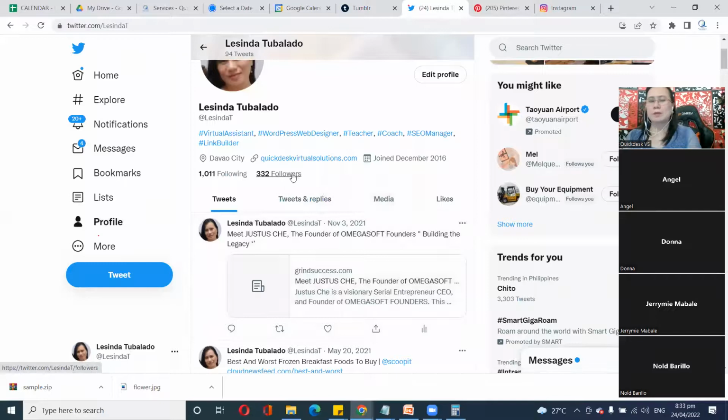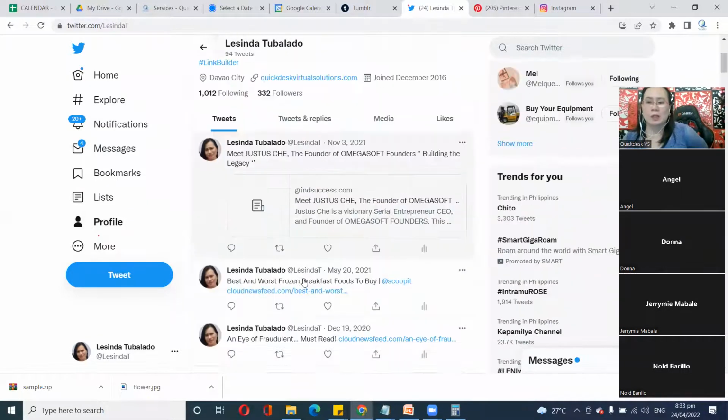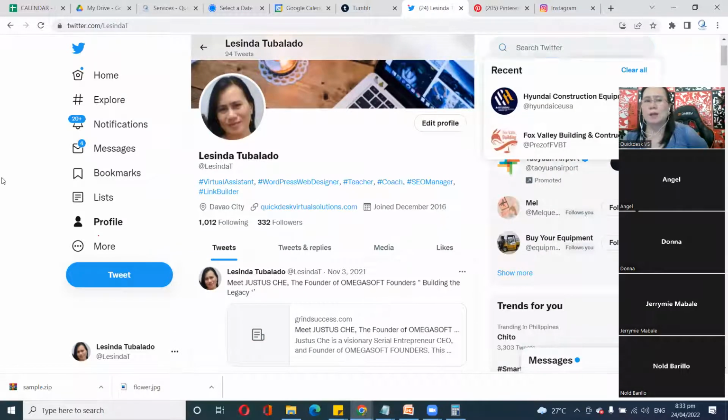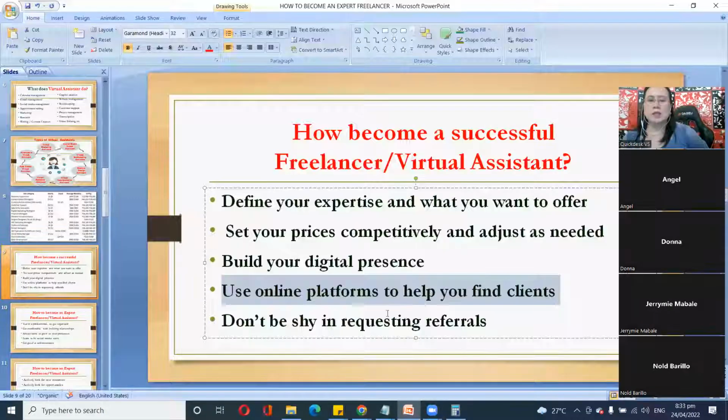But dapat here you have to improve your followers. Yan. So para i-follow ka nila, dapat i-follow mo rin sila. So search mo lang. Pwede kang mag-follow dito ng mga artista kasi 'di ba sikat sila. So dapat makipag-friend ka sa mga sikat na tao. So that's how to build online presence.